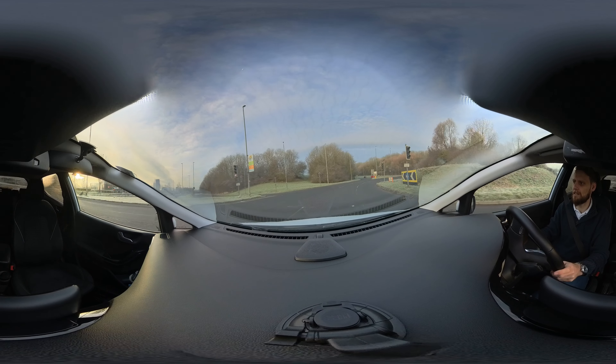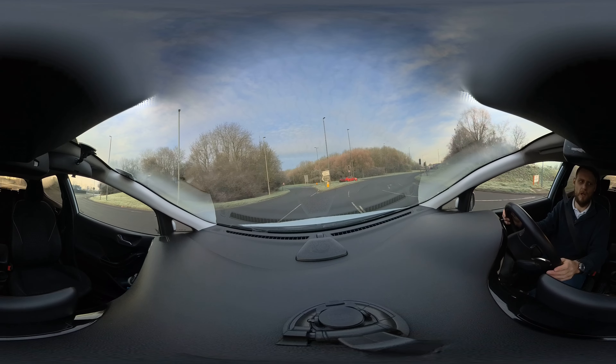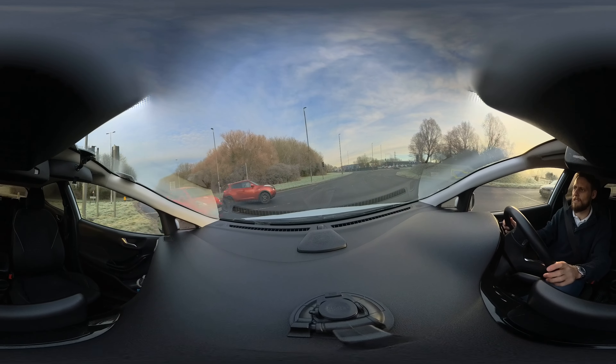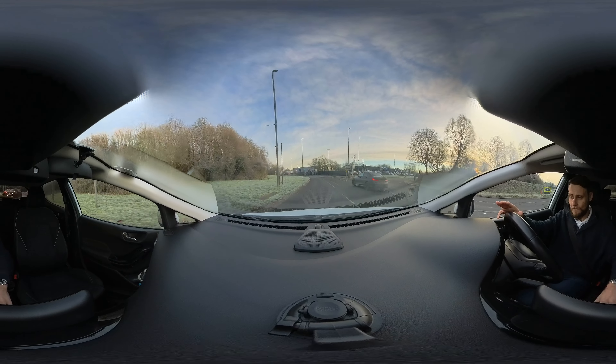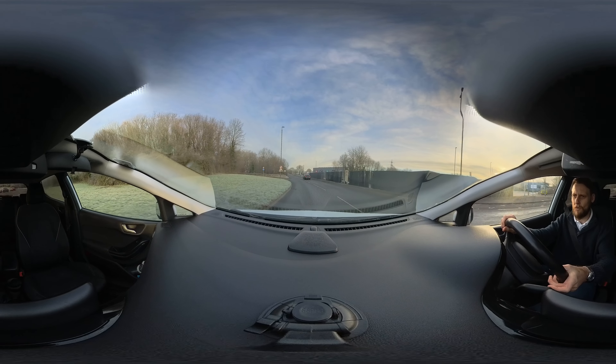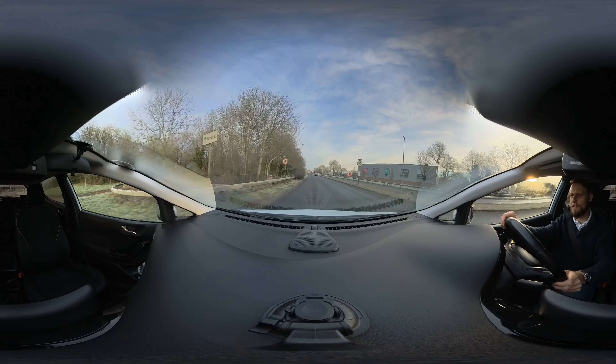That will then take me in the left of the two right turn lanes, and when we look at our positioning we need to follow it all the way over to the left. That allows me to start my exit procedure, and as you can see here I'm in the normal driving lane on exit of the roundabout, as opposed to being in the overtaking lane, which we'll look at in a later video.